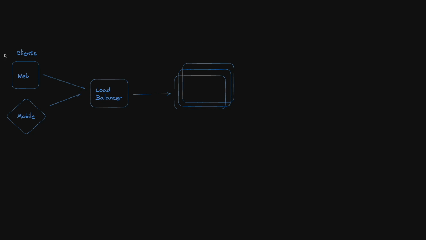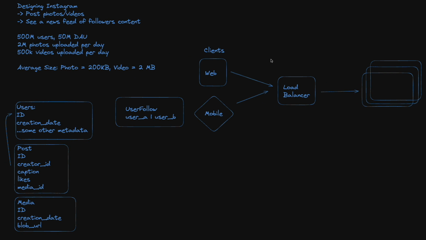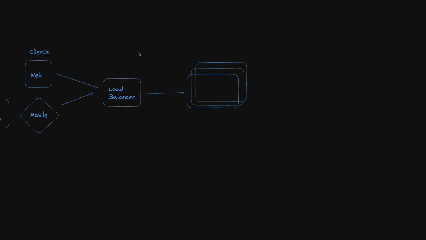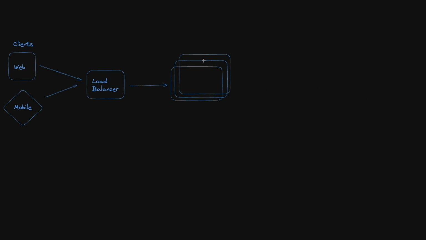Now, it's important to mention that we know that we're going to be uploading photos and videos, and we're going to be reading the newsfeed and giving that back to users, which means that we can delineate two separate use cases, and we can split our web server tier in two parts. One part is going to be the read part, and one part is going to be the write part. Because maybe fetching your newsfeed is a quick operation, but writing, maybe if you upload 4K video and you upload 10 4K videos for a post, then that's going to take quite a while.